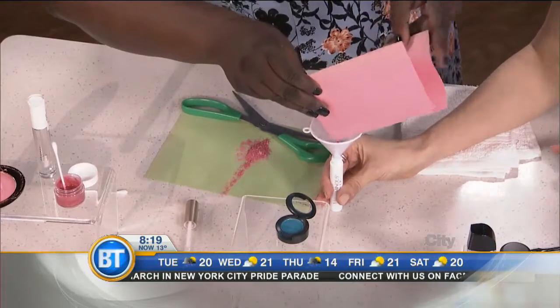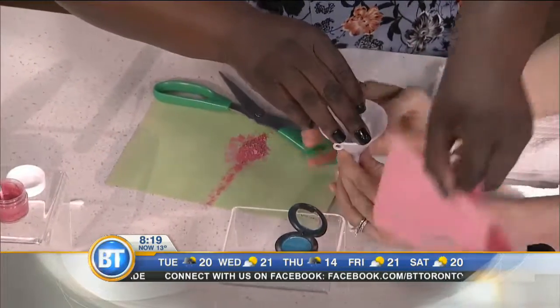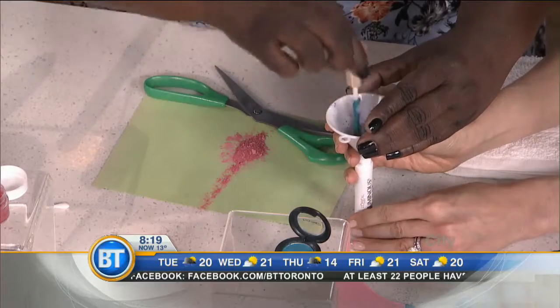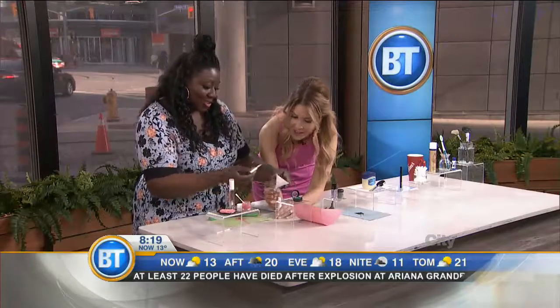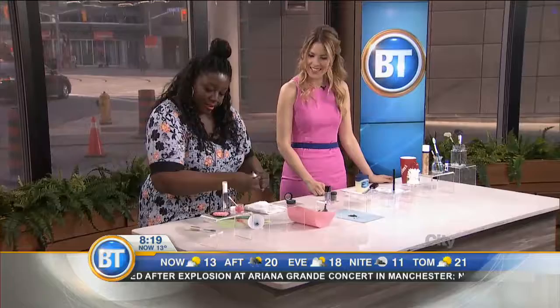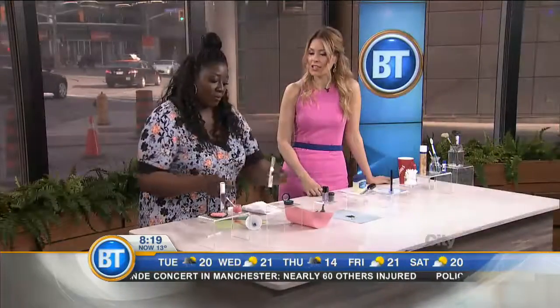Because primer is meant to thicken the lash before you apply the mascara, but sometimes people don't use it. So I'm just going to do this to make sure all of it goes inside. Now you taught us not to pump the wand too much, but I have to pump it in this situation. I'm going to put the stopper back in. And there you go — you have electric blue mascara. Genius!